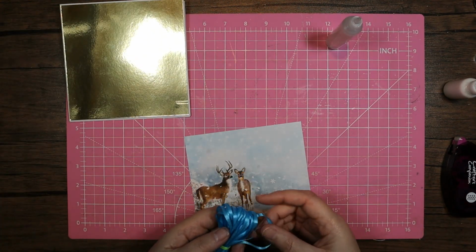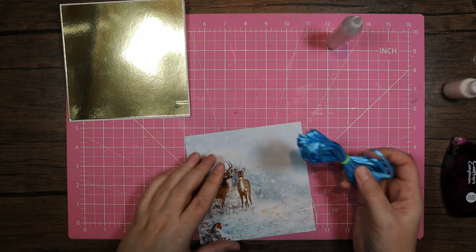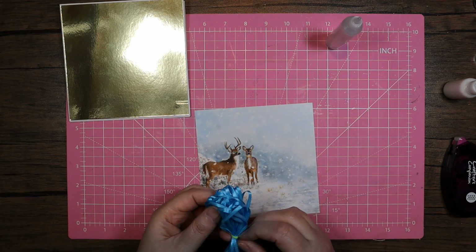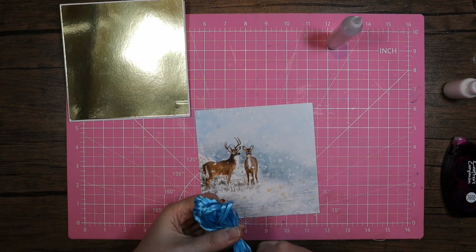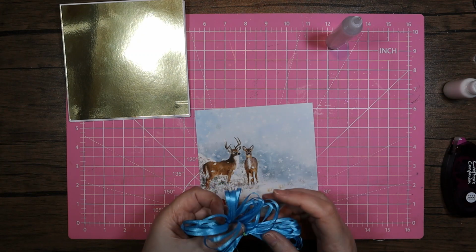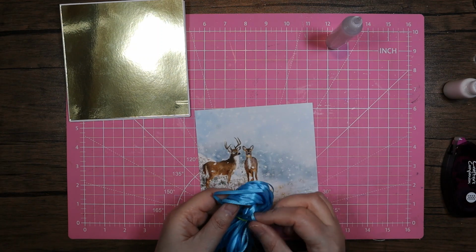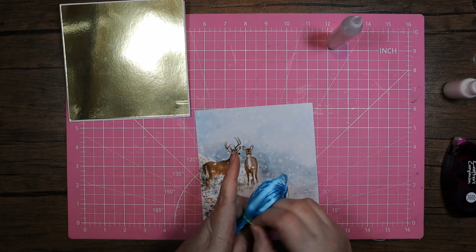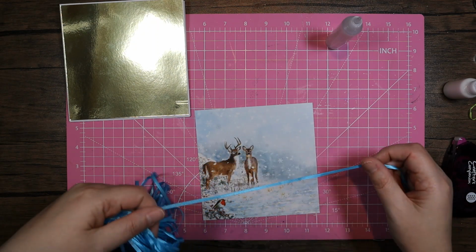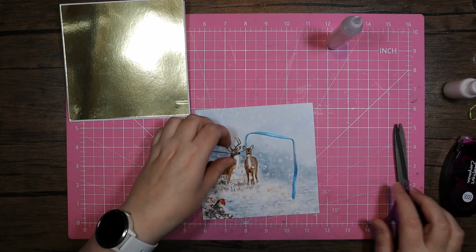Now for the top I've got this really pretty pastel blue ribbon and it matches in quite nicely with this one. So I'm just going to try and find an end. Let's undo it a little bit. Where are you? Come on. Shouldn't be that hard to find you, surely. Oh, I'll take the whole back. Oh, there we go. Okay. Just going to take a small piece.